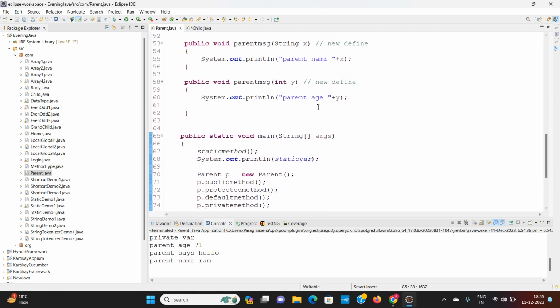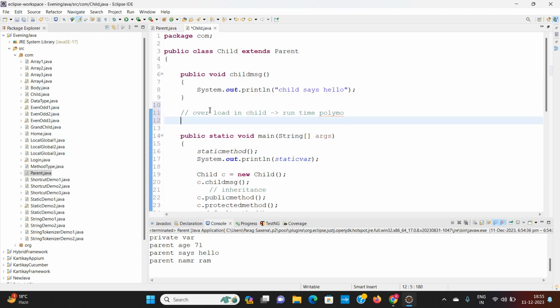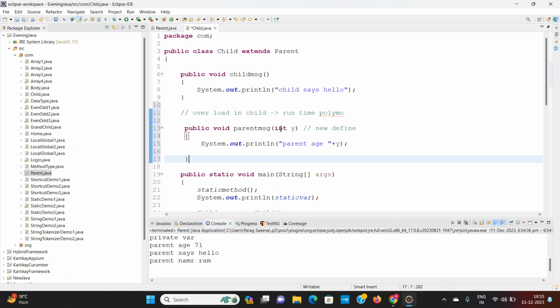so these methods are already available. And again, if I define the same method again over here, but I change the parameter, now I have changed the parameters to 2. So again, it will be treated as a new define. This is not considered. If you want to change the return type, you can change it. If you want to change the access modifier, you change it. Otherwise, if you do not want to change it, no problem. Only the parameters must be changed.